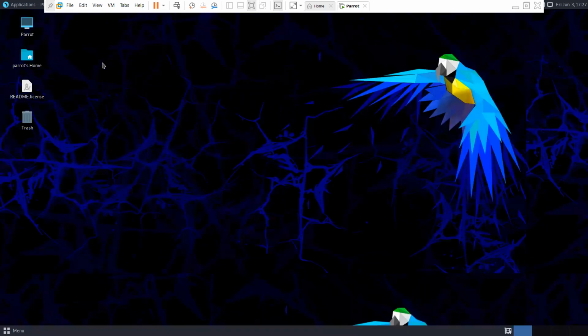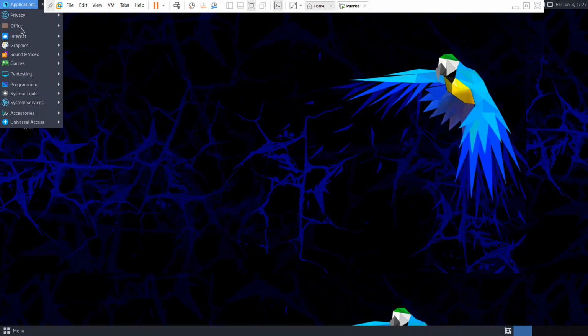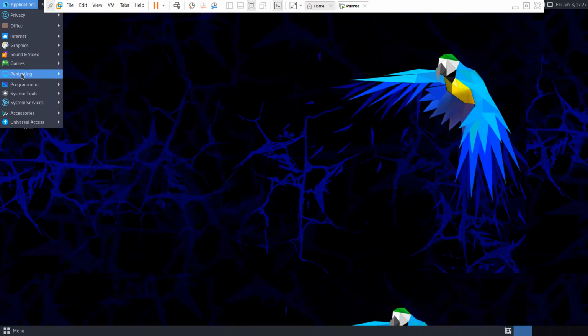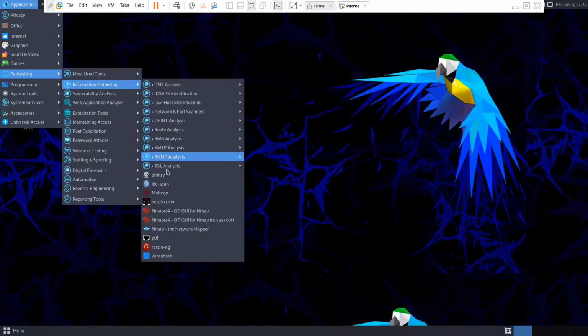Let's see. There are two ways we can start Maltego. The first way: you can see here Applications, after that Pen Testing and Information Gathering. You can see here Maltego, and you just have to click on Maltego and it will run.